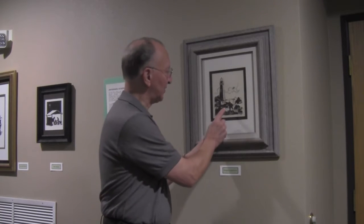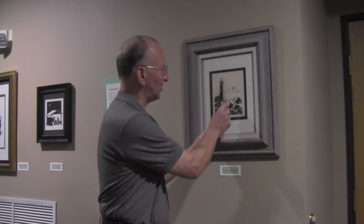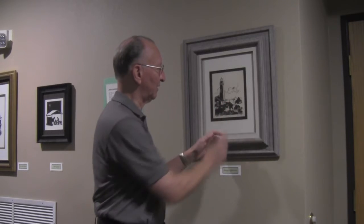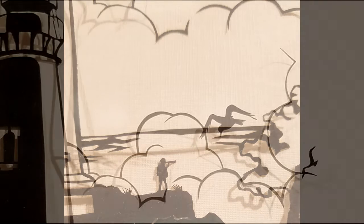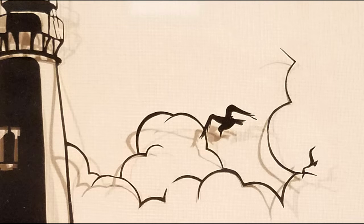My wife's favorite part of this picture is the lighthouse keeper, who is standing out here at the edge of the cliff, and if you look very, very carefully, he's holding a telescope watching the waves break against the rock. I usually add a bird or two. This time I got the seagull, actually two seagulls, whose wingtips cross the clouds and give an impression of the bird high up in the sky.